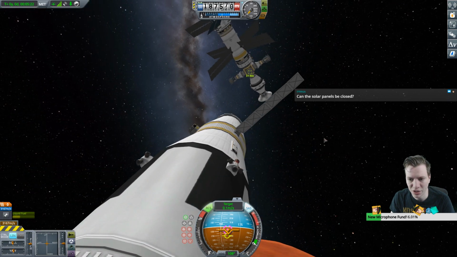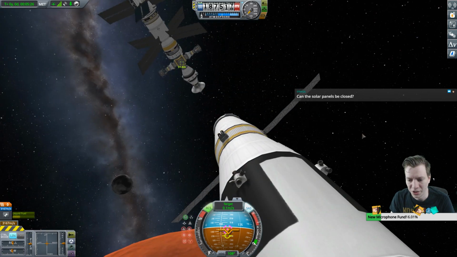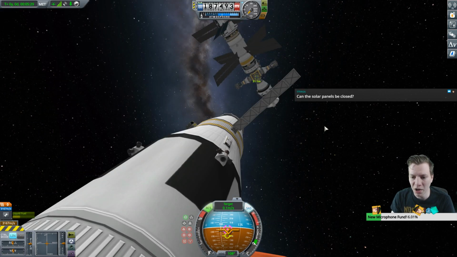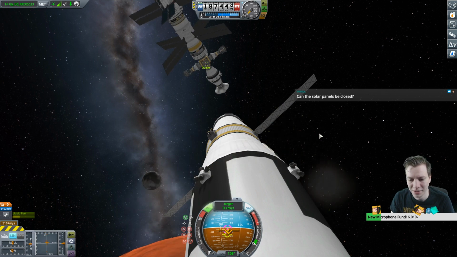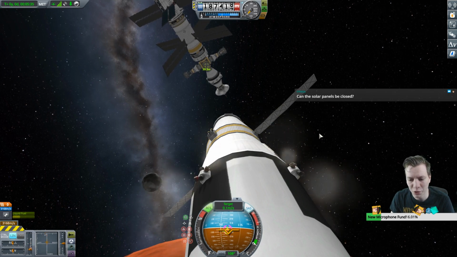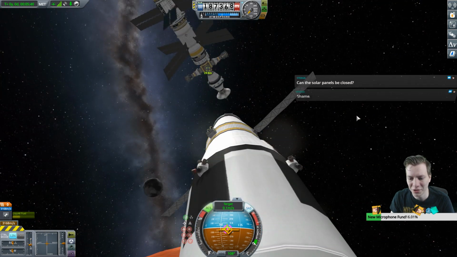Solar panels be closed. These ones, no, they cannot. Unfortunately. But if they were ripped off, it wouldn't be the end of the world, because this is the last hurrah of this fuel tanker. I don't have any future plans for it. It was built before I had retractable solar panels, I'm pretty sure.